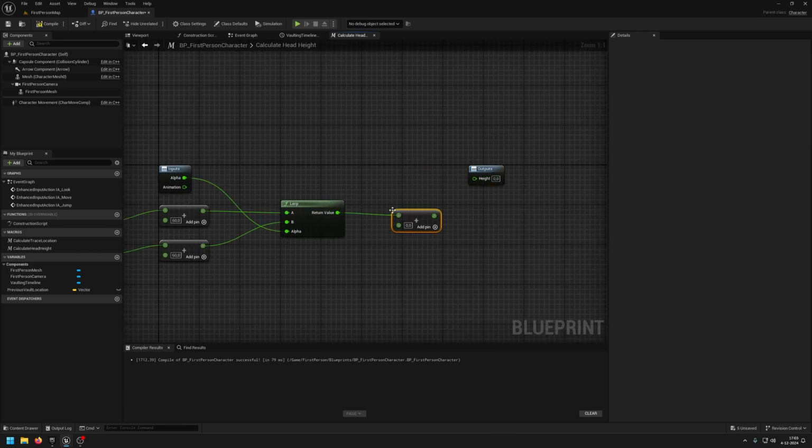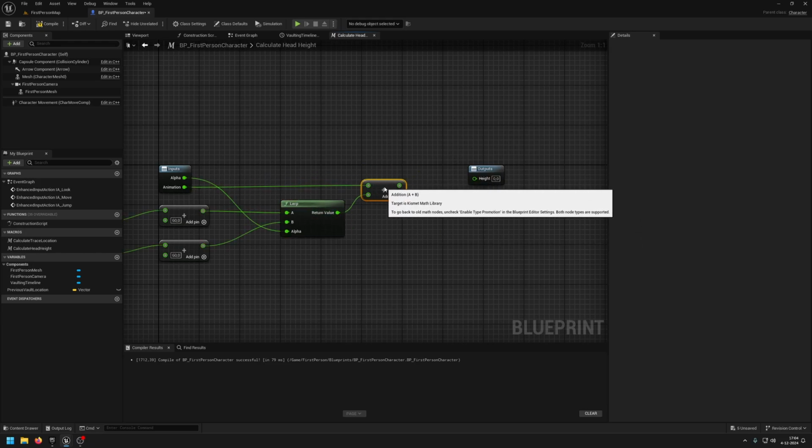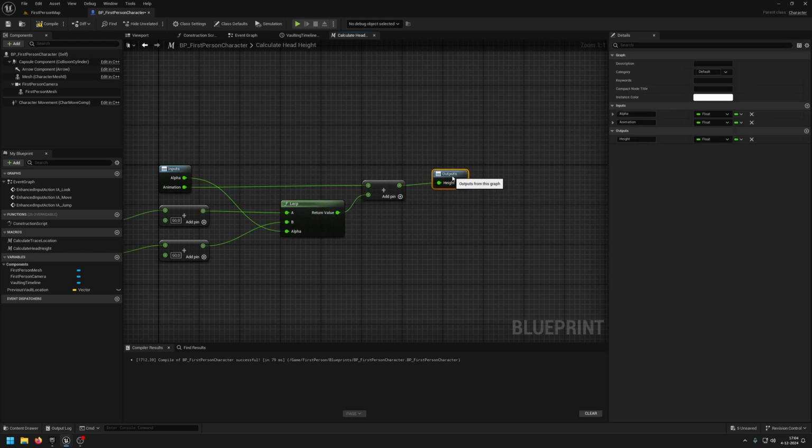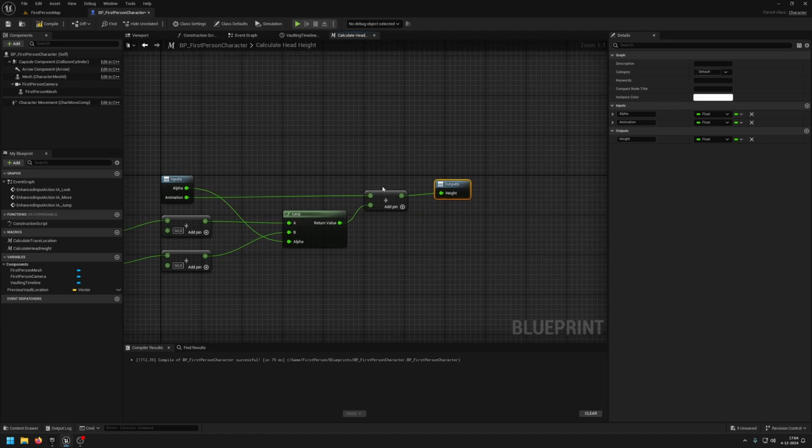What we're going to do is we're going to add our animation to this lerp. And what this is going to do is this is going to act like an offset. So it's going to add 0 in the beginning. So that's our actual height. Then at 0.1, it's going to add minus 10. So it's going to go to minus 10.